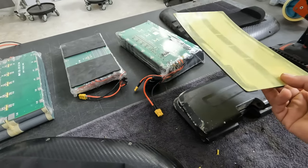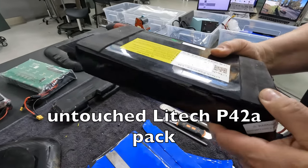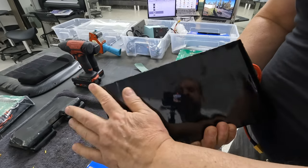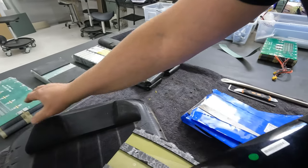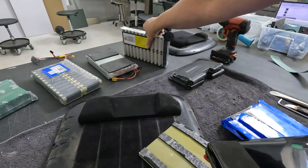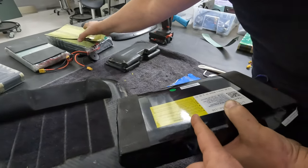So Litec has this between the BMS and the batteries. Some foam, and then there's an extra foam. So it's really cushy. That's nice looking. They save some place on the battery side. They cut it like this, you see? There is no distance between battery packs. Here you still have, it's almost the same. But the most important is they protect the BMS. But that's a motorcell pack that you repacked in transparent, right? Yes, so that's the Litec pack that you repacked in transparent, and this is the original Litec pack.